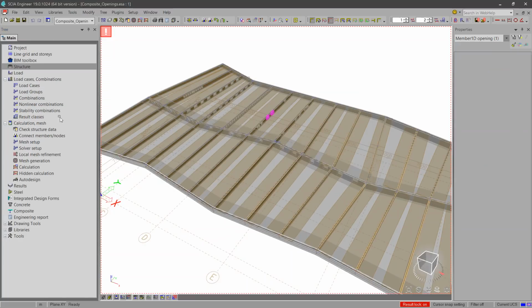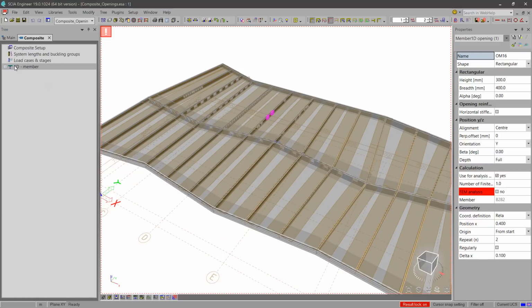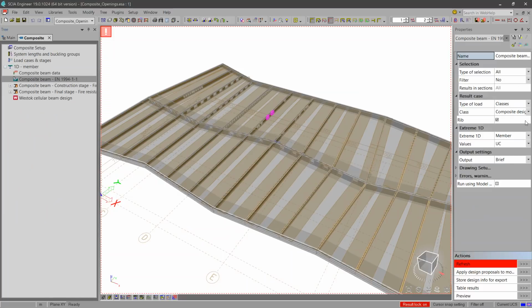So I will go to the composite service, and then I will run the checks on the beams. You will still notice some slowdown on the beams which have openings, and this is because of the high number of finite elements, because in SCIA, when we model openings, this will also be taken into account in the calculation of deformations, including shear deformation.